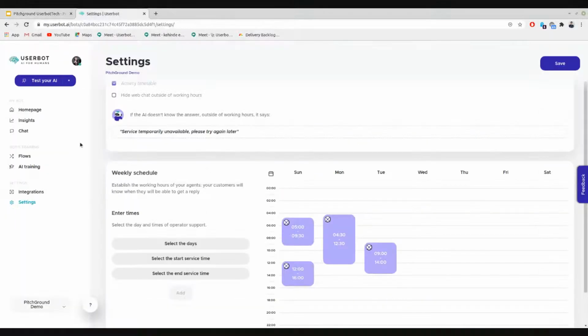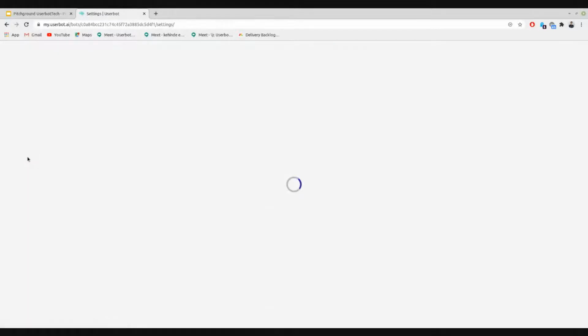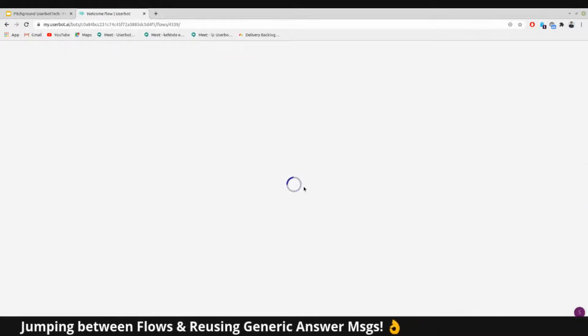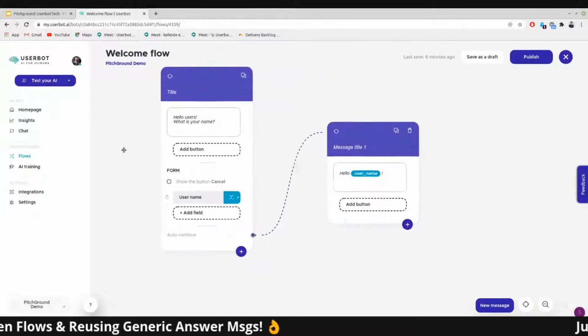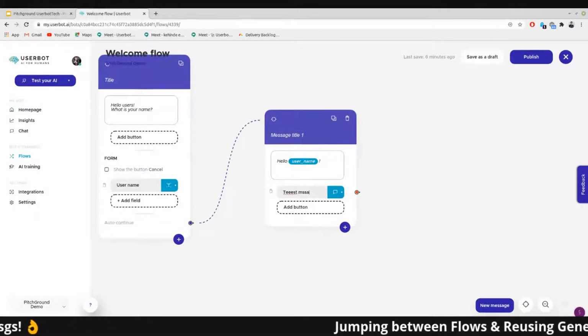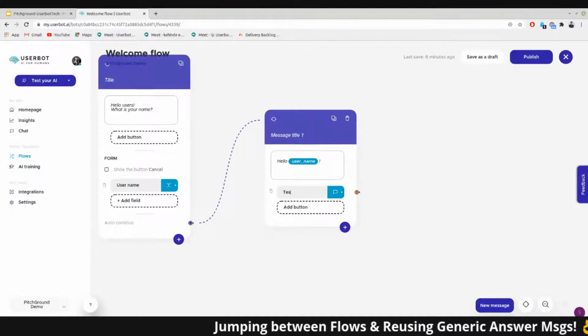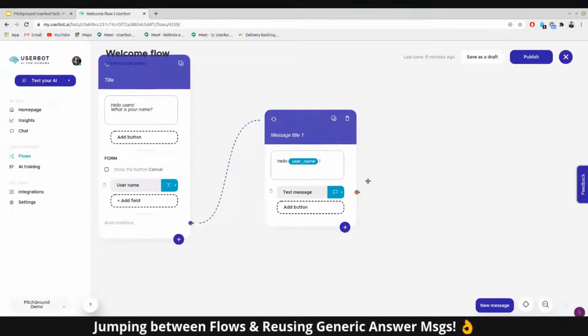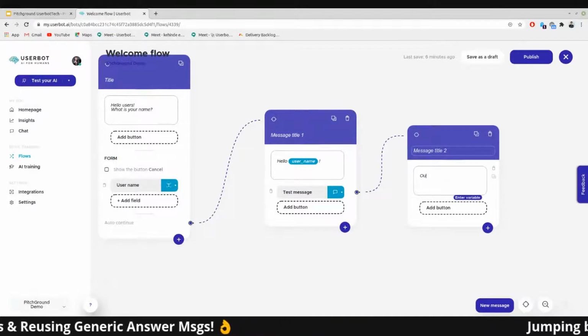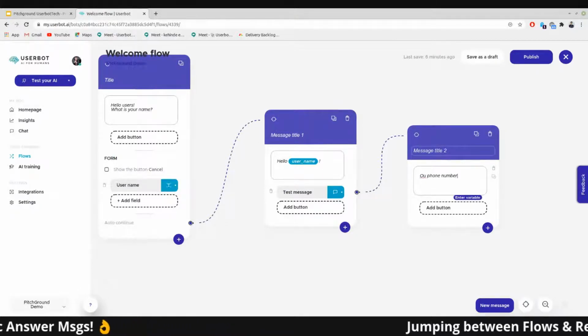So you can jump directly from a flow to an interaction answer and vice versa. I didn't show you in the flows that Userbot can, for example, have buttons that give a specific answer, or a phone number.